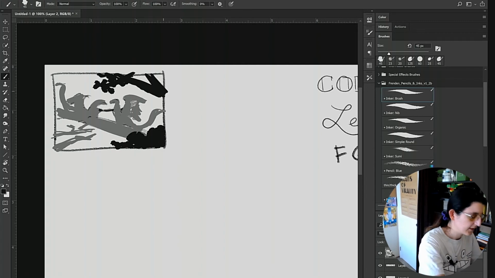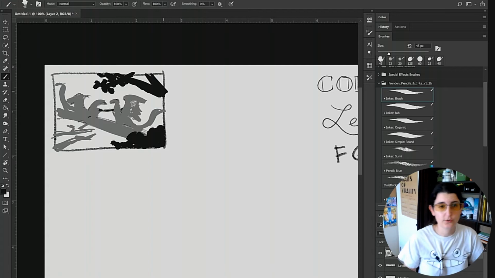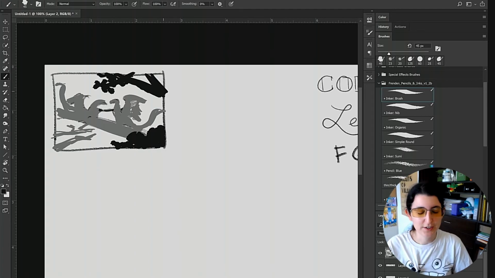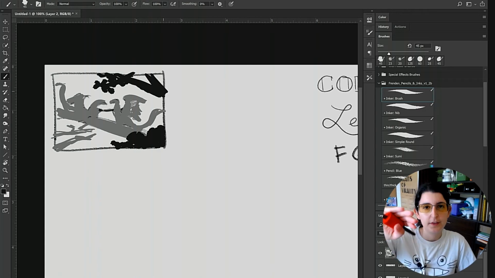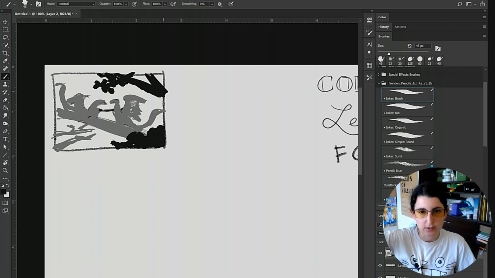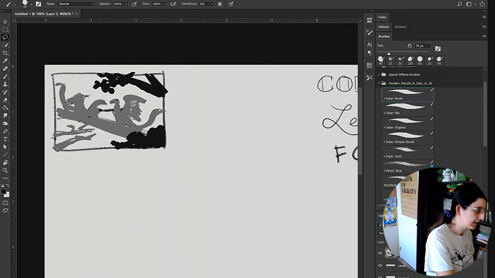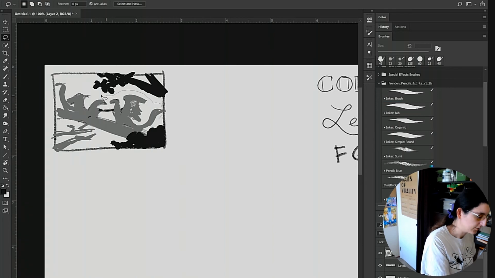So that is a compositional trick. I don't know if I talked about that last week, but there is a compositional trick called framing, where you add elements along the edge of your composition just to frame the main characters. Right now the main characters are feeling a little bit squished in there, so I'm going to reduce their size a little bit because they're feeling cramped.